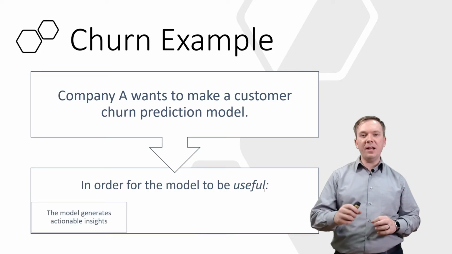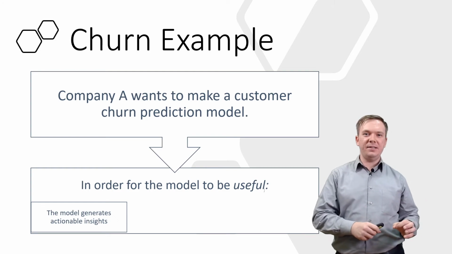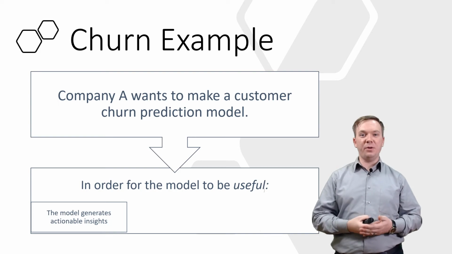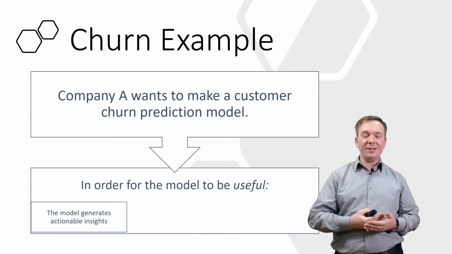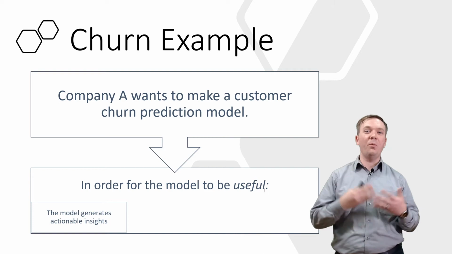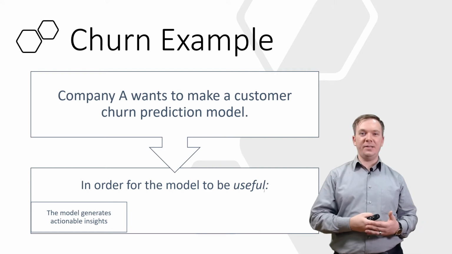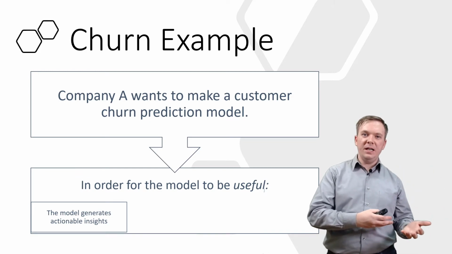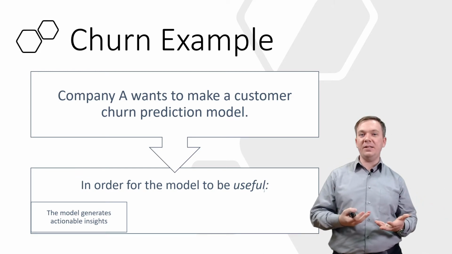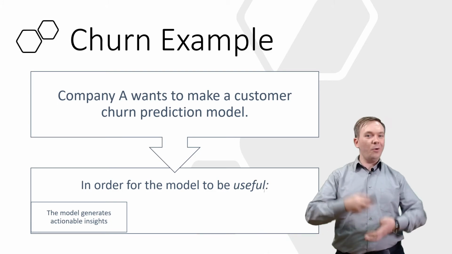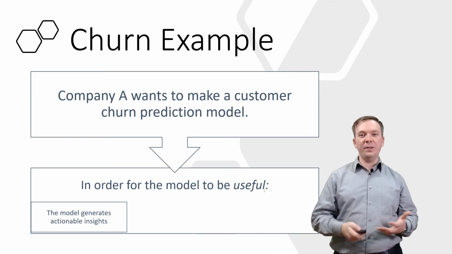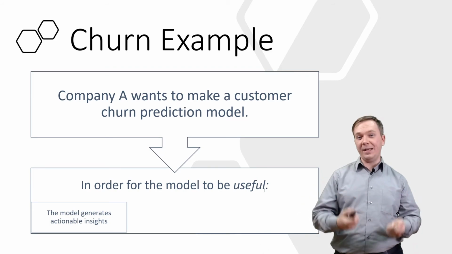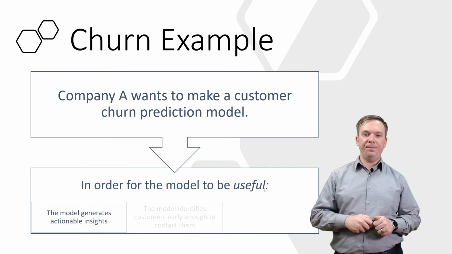Number one, the model needs to generate actionable insights. This basically means that if the model says this person is going to leave the company, one of the things that would be helpful for the model to say is why. Why is this customer unhappy and why do they want to leave? Is it because of poor customer service? Is it because of product problems? Maybe they've had to call support often, or is it some other reason? And this model hopefully will give you some actionable insights so that you can actually go to the customer and, if you want to keep them, take some action.